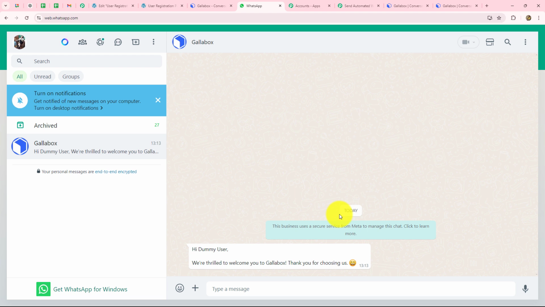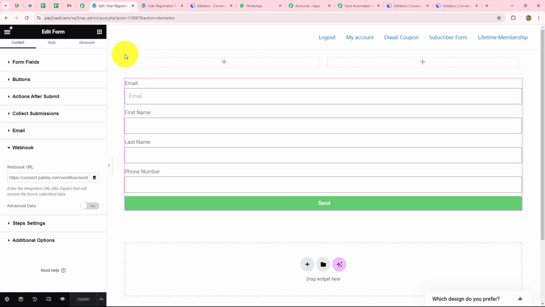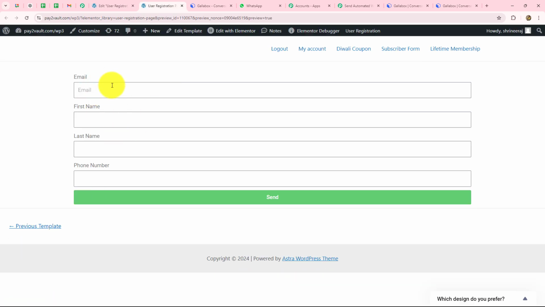Alright, so once we have set up the connection, whenever a new form is submitted in Elementor, immediately the WhatsApp message will be sent to the lead who has submitted the form, in the customized format along with his name. So once again, we are going to go back to Elementor. Here I'm going to click on preview changes once again, and I'm going to submit this form once again with other dummy details. As we submit the form, we will see that automatically a WhatsApp message will be sent to another lead who is submitting this form as well.